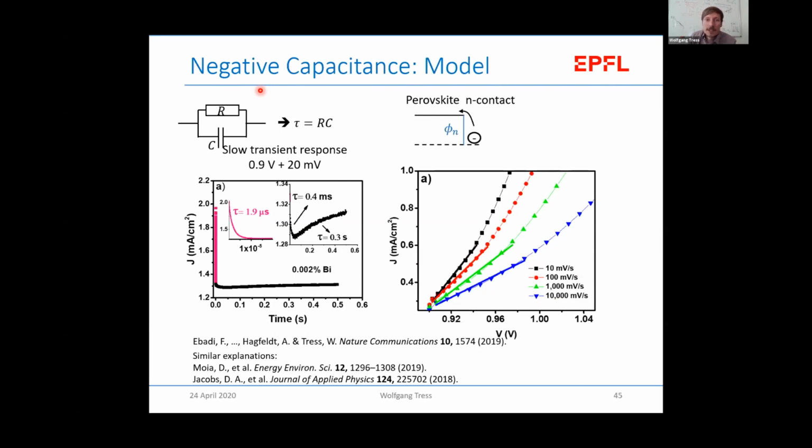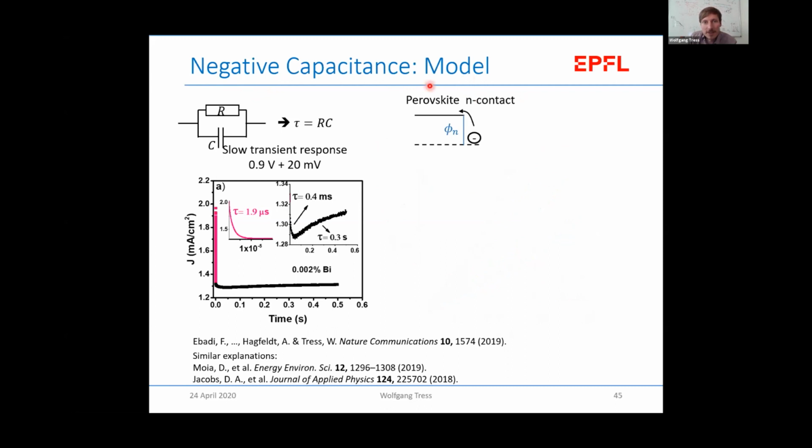And how could you explain this? This is not just a qualitative sketch here, but there are also more quantitative models in these references. So you could imagine that this device, in forward, you want to inject the electron, for example, but it faces an injection barrier, an energy barrier. So let's say you want to have the electron from the titania into the perovskite, which we need to do if you want to drive it in forward.